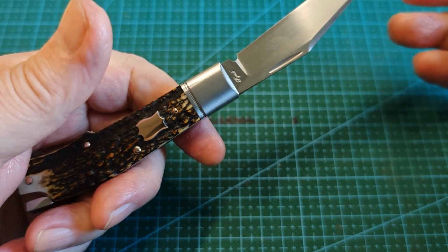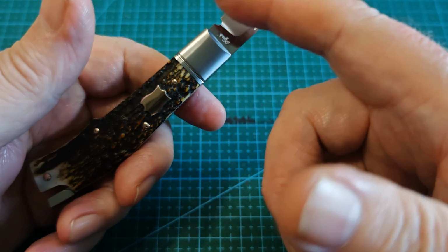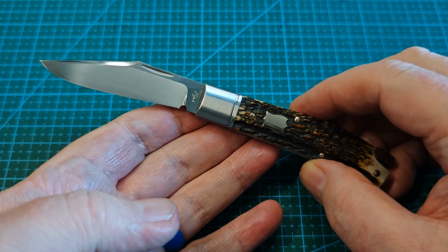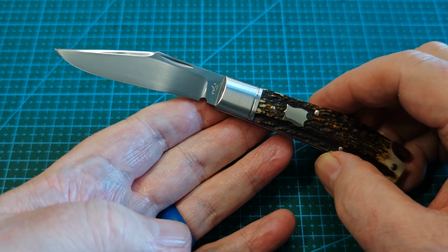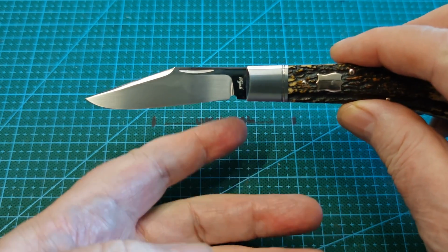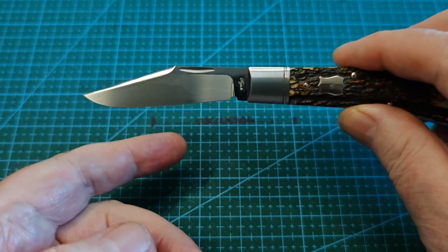Or I have a lot of knives that don't have a half stop, but it doesn't glide through that position as sweetly as this knife does. And look at that blade shape. Is that not just beautiful? It decants just enough that I absolutely love it, as in the belly's down lower than the body.